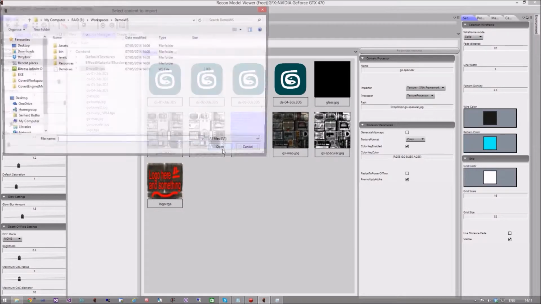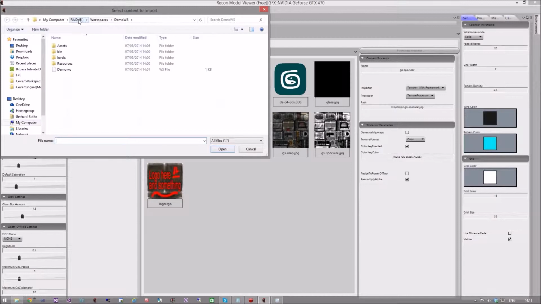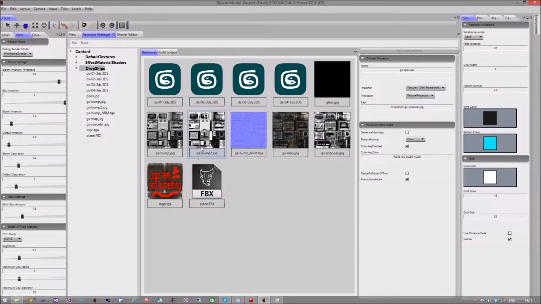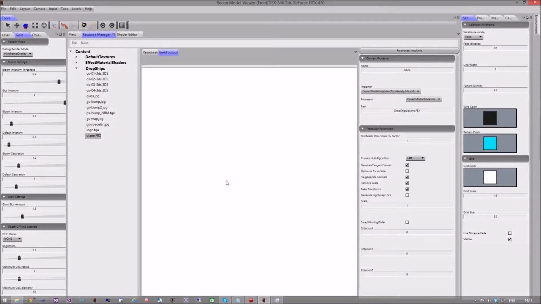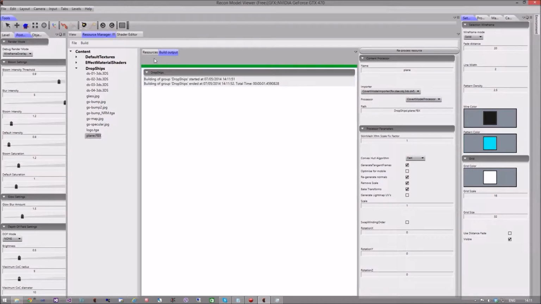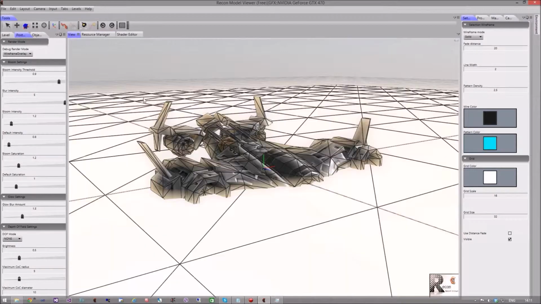Next, I'm going to go ahead and add another model to the resource manager, and this time it's an FBX model, which is just a simple plane, which is going to act as the ground beneath our spaceship. And I'm just going to do a few parameter adjustments to remove the inherent scale and baked transforms. That just ensures that we have a normalized size when we open up this model in the scene. And when I say open in scene, it's going to compile it on demand as it's not been processed before.